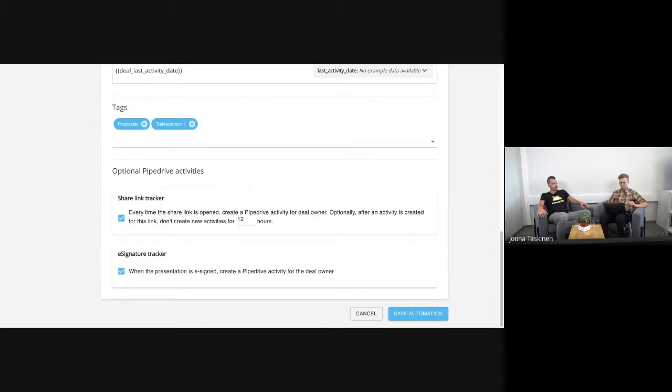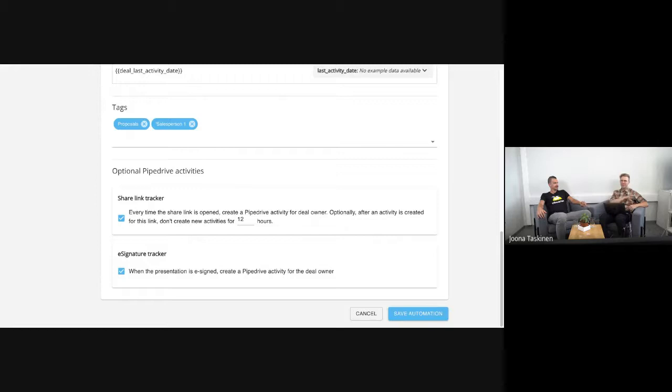Very important. And then the e-signature tracker. Once the e-signature process is done, you can add an activity. And actually, we're going to show you at the end an example of an automated activity in Pipedrive.